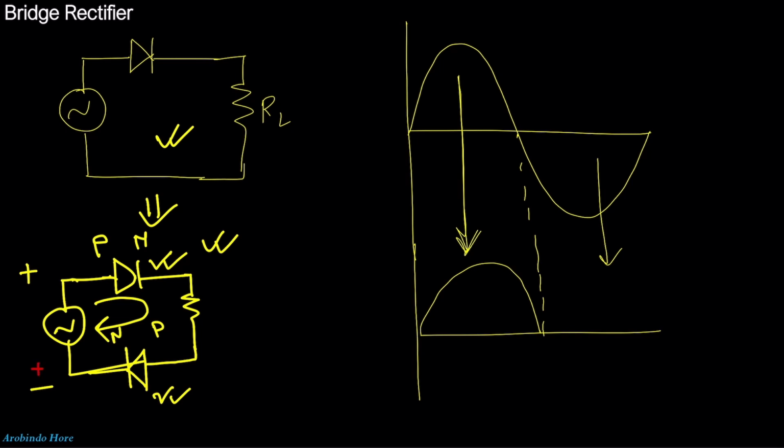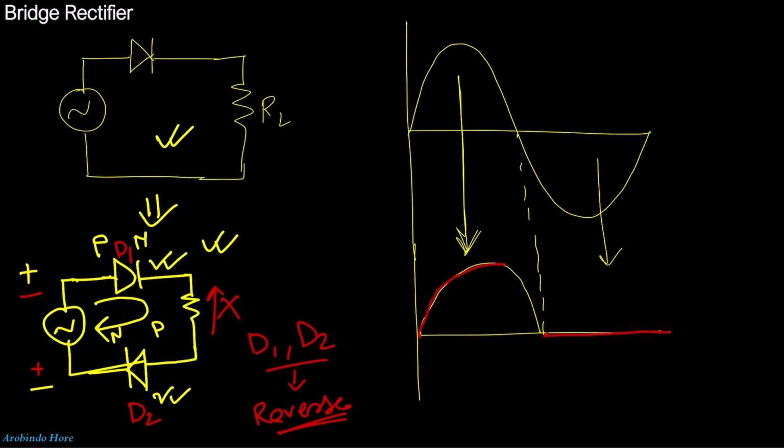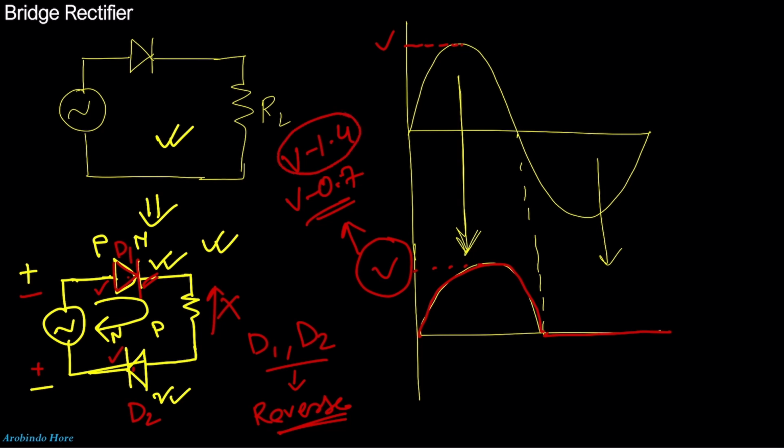And if this one is plus and this one is minus, at that time both diodes D1 and D2 will be in reverse bias. When these two diodes are reverse biased, they act as an open circuit, so no current will flow through the load resistance, and we will get zero output voltage. In the other cycle we will get the input voltage. We assume these two diodes are ideal diodes. Then if this voltage is V, this voltage will also be V. In my last video I told you that if the diode is a practical diode, then this potential will be V minus 0.7 for one diode. Here you can see we connect two diodes, that means this potential will be V minus 1.4. Why 1.4? Because we need to consider both diode voltage drops.